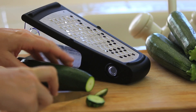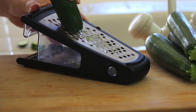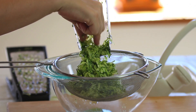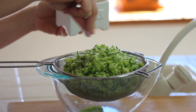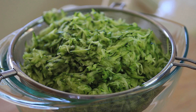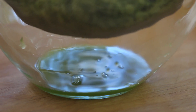First thing to do, we're going to prepare our zucchini. We're going to wash them, cut the edges, and grate them into small flakes. We're going to place the zucchini mix in a colander and adjust with some salt, which will help the zucchini drain all the extra water. We're going to set the zucchini aside for 20-30 minutes so all the extra water goes away.